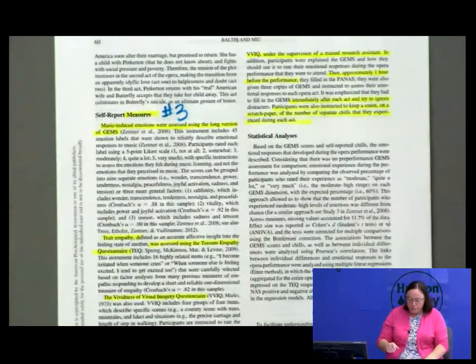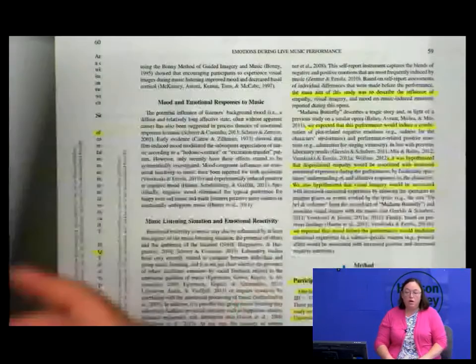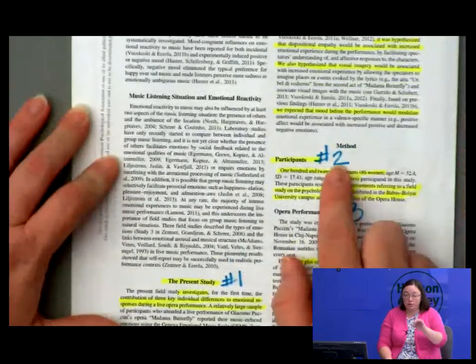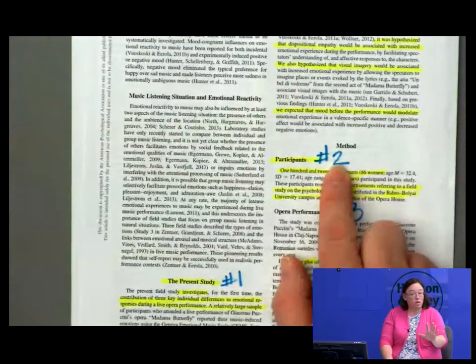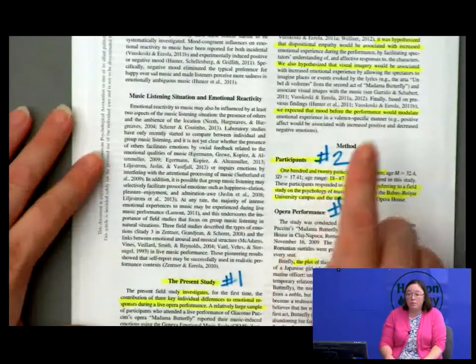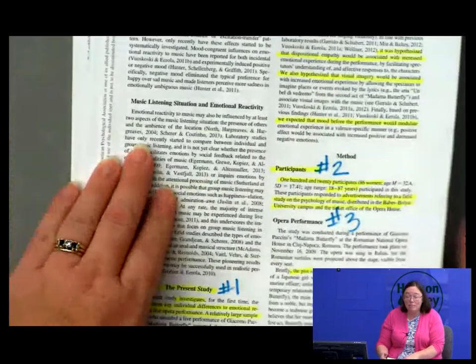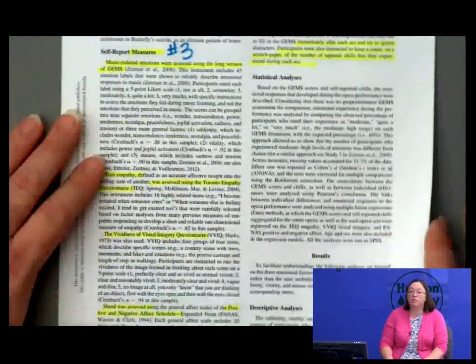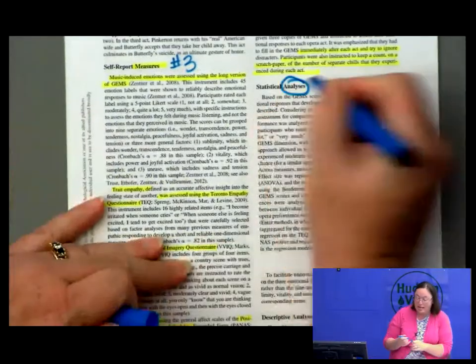Now, we've done sections 1, 2, and 3, and if you'll notice, for questions 1, 2, and 3, method is the key word. If your study doesn't have a method in it anywhere, you got to find another article. Sorry, but it's not original research if there's no method section in it. But if you go to the method section, you work just before the method section. You work everything in the method sections for questions 1, 2, and 3 until you get to here where it says statistical analysis. See, this is the word. Analysis right there.